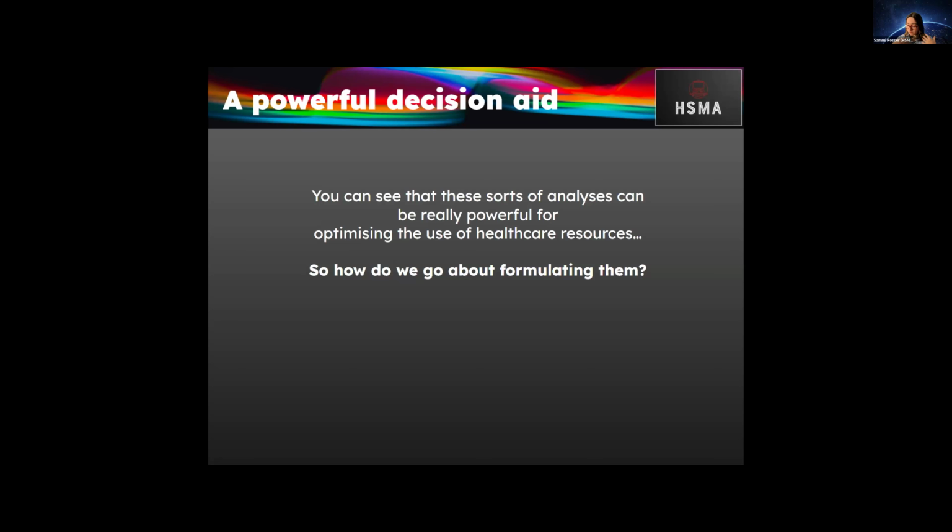as an analyst, you'll be providing that decision support, saying, well, logically, this is the best solution, or these are the best possible solutions. And your stakeholders will then be going away and going, okay, well, here's our knowledge around this area and why one of these solutions might be better than the other. But how do we actually go about formulating these problems? How do we go about translating this location allocation problem into code and running this ourselves?